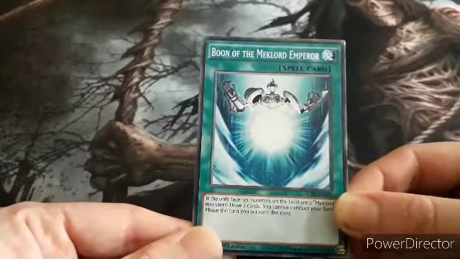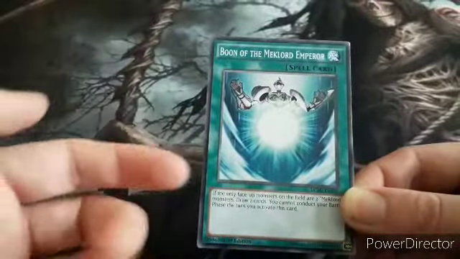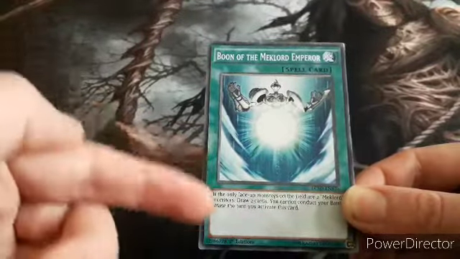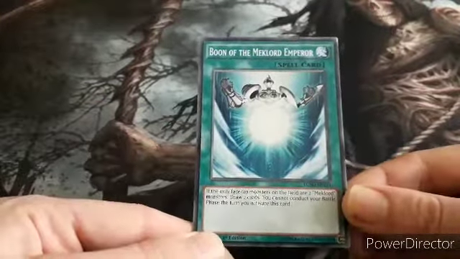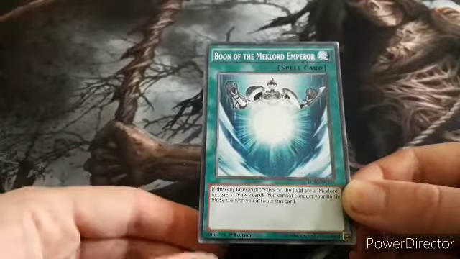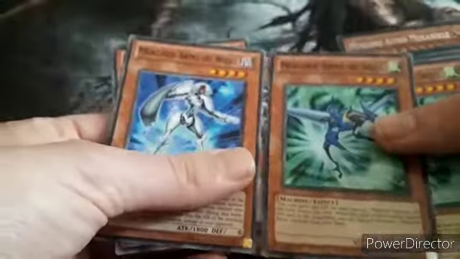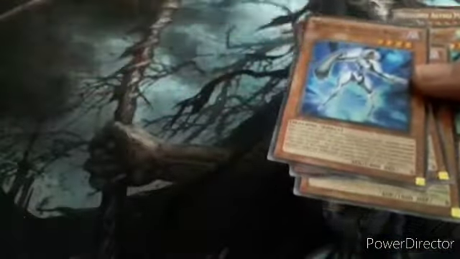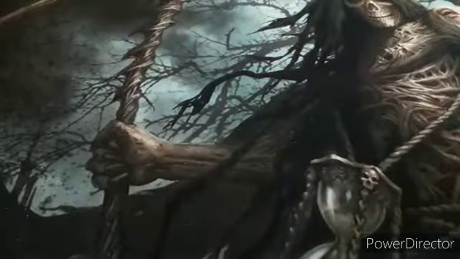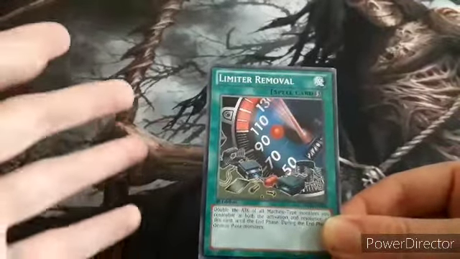Now next we have Boon of the Meklord Emperor. This is an old card as seen. If the only face-up monsters you control are 2 Meklord monsters, you can draw 2 cards. You cannot conduct your battle phase the turn you activate this card. This is just in case. So if you had Meklord Army and you had, let's say, Skiel and Wiseel, you could normal summon Wiseel, but then special summon Skiel, then play it if you don't need to attack. And like I've said, you need this in every machine deck, and I do mean every machine deck.